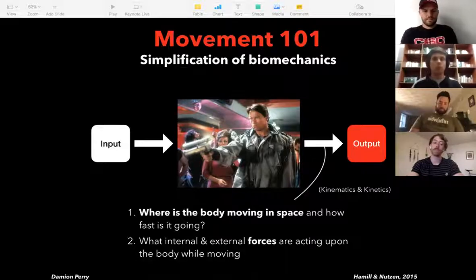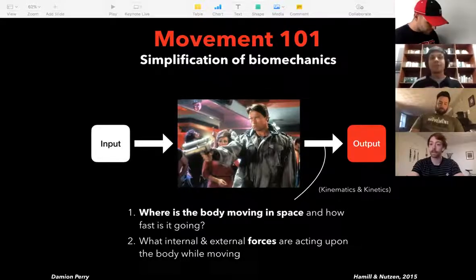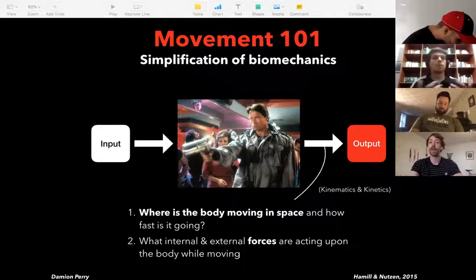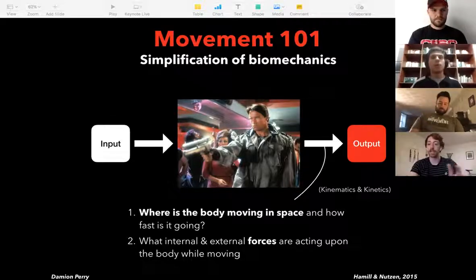But for today's purposes, the forces that we're going to talk about are just going to be position-based, right? So if you're laying on the ground, the forces on your body are going to be very different than when you're standing up. So it's kind of just zooming out on what functional anatomy is from a viewpoint. We're looking at a very stripped down view of a movement assessment from the world of biomechanics.